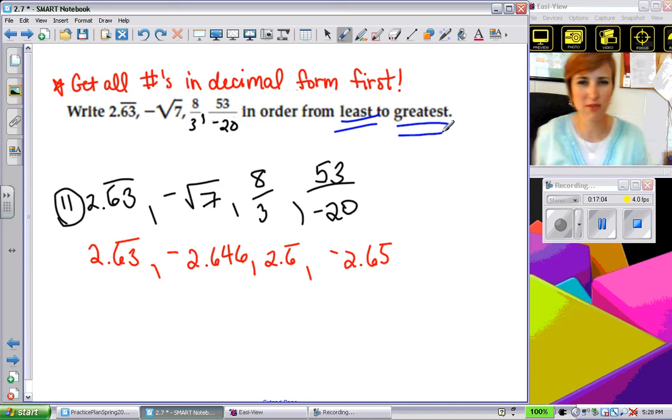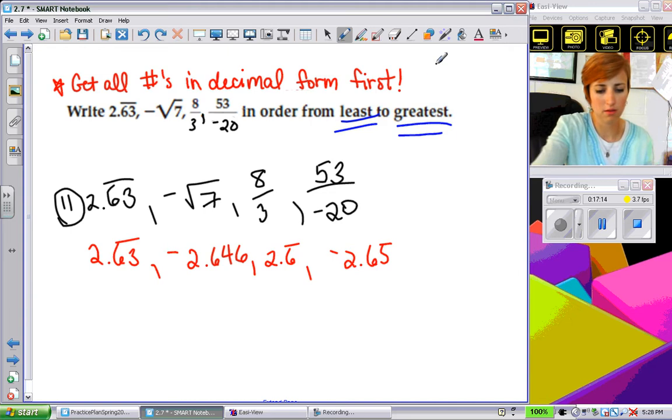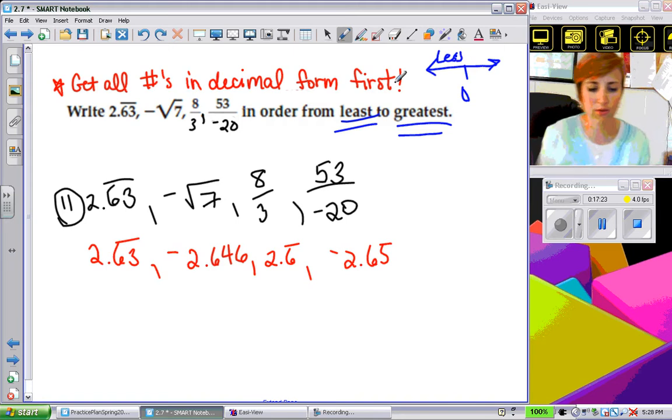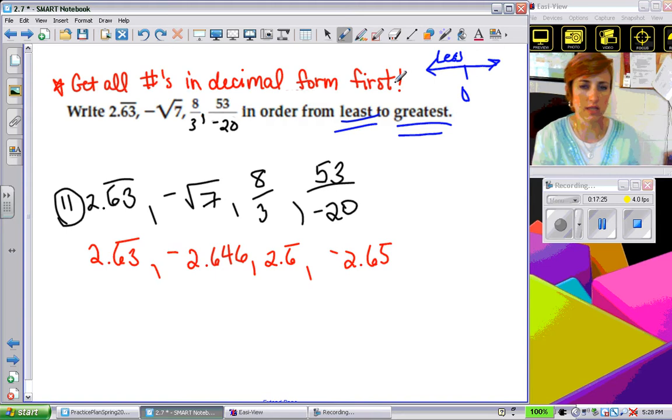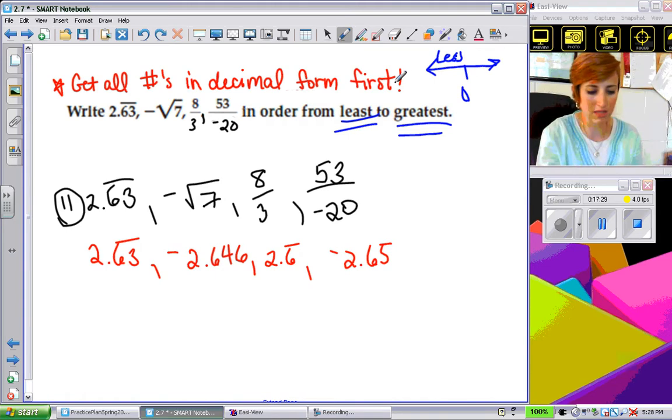So we have to find our smallest number. I'm going to go ahead and warn you, you can't be deceived by the negative symbols, okay? So remember, if you have your number line, the farther to the left it is, the less of a number. So the farther left it would be, the lesser it is. So from least to greatest, which one of these would be my least?